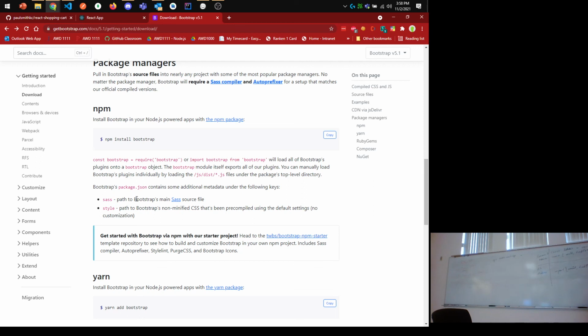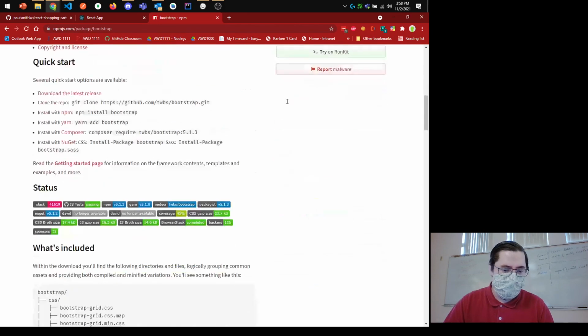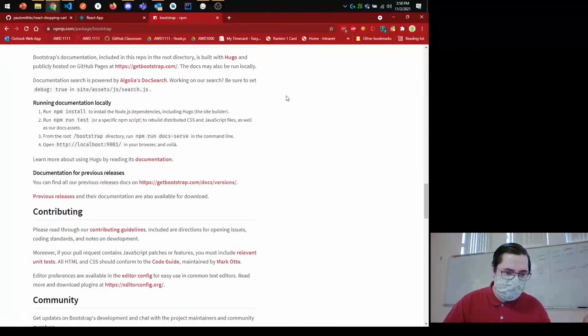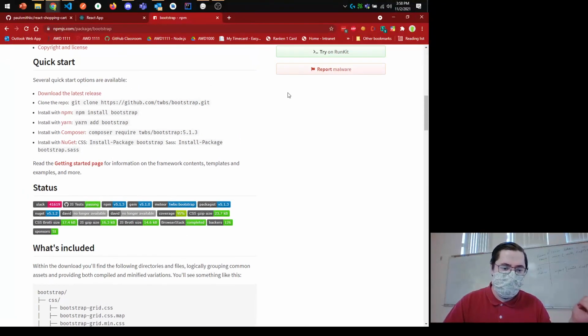Effectively what I want to bring in is the already bundled version of Bootstrap. You can use it directly via Sass, and I don't want to go that far today. I just want to use the bundled CSS file. Maybe it's on the npm package itself. Here we go, documentation. It doesn't say on the npm package how to do it either.